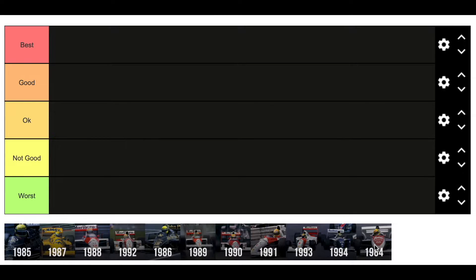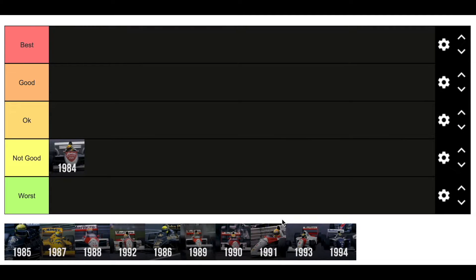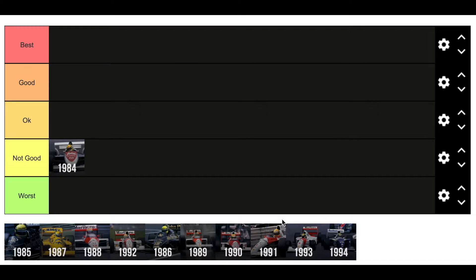We're going to start off with the 1984 Tolman, and I think it was not a good car. It's certainly nowhere near his worst in terms of where it should be ranked — it was expected to be bad given how far down the order they were. But of course we had that famous race in Monaco '84, where Senna announced himself to the world with a fantastic podium in torrential conditions around the streets of Monte Carlo. It showed the talent he had to make something completely unworthy of being up the front challenge in the wet. So yeah, that goes in the 'not good' category.